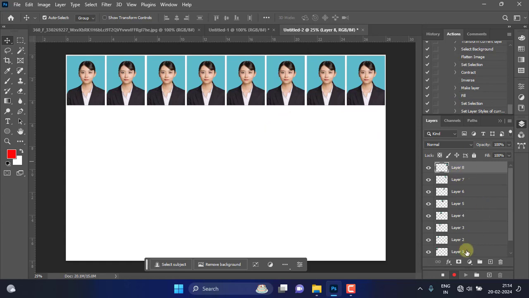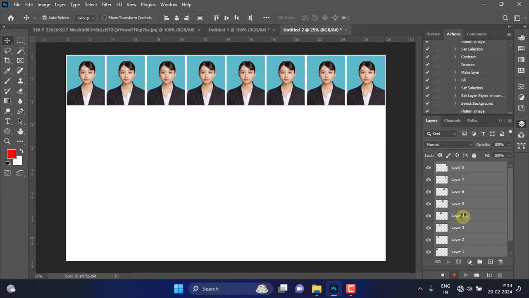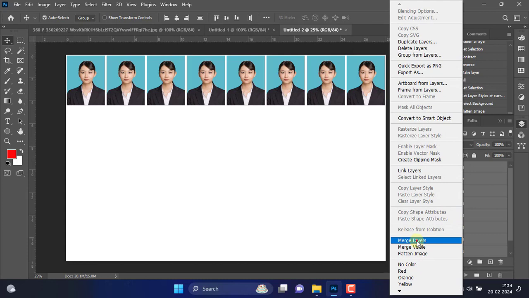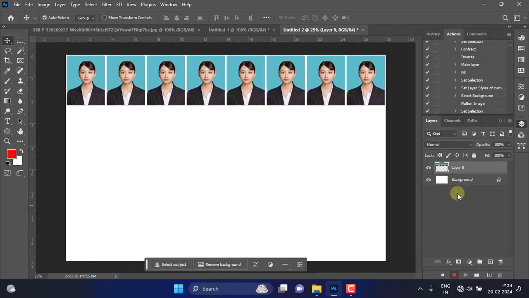Shift hold and select layer and right click and merge layer. Copy layer, drag and drop new layer.